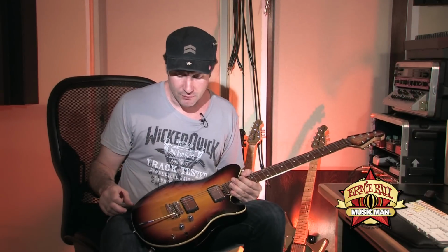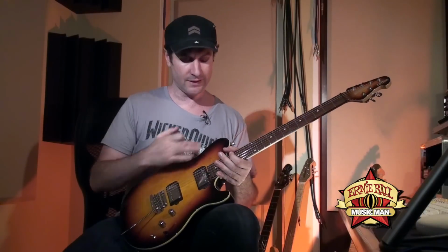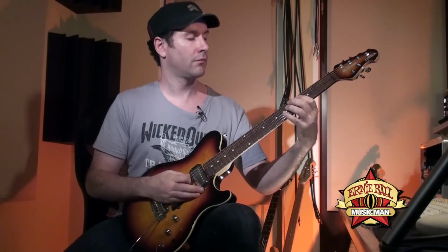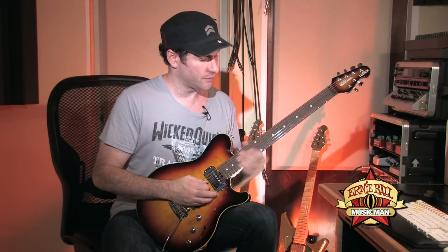Now, I should also point out that it's basically a chambered body. The great advantage of having anything chambered is that you get that very cool and warm hollow sound. But rather than making huge chambers within the guitar, what they've decided to do is a bunch of little chambers. I think there's like 19 or 20 offset chambers throughout the guitar. And the advantage of that is that it allows you to keep your low end real tight, but yet you still get that nice, warm, rich, round, hollowed out sound. It's really great, especially on the neck pickup tones.